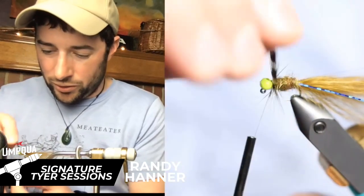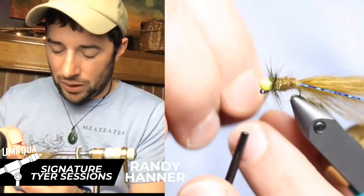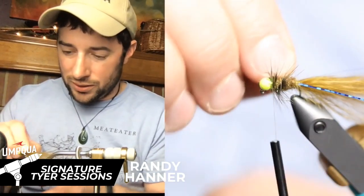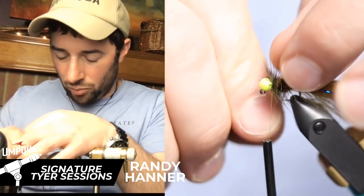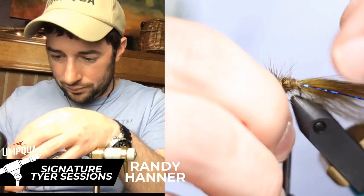What I'm going to do is two turns right behind the bead, and then two turns down the hook. I've got hackle pliers, but I'm too lazy to pull them out and use them.